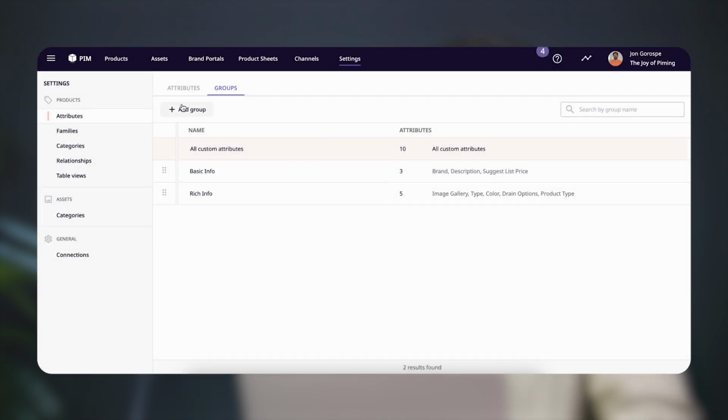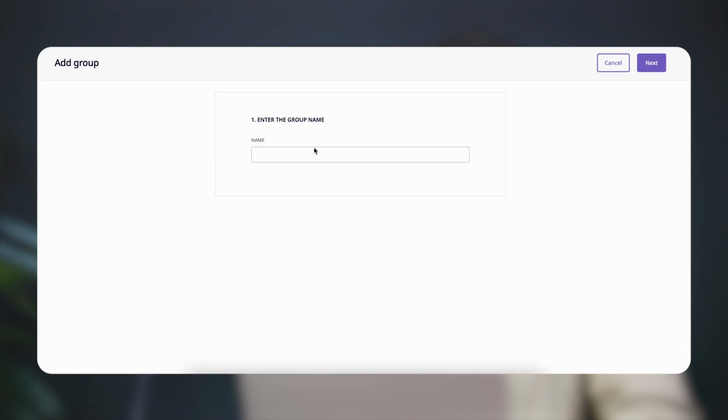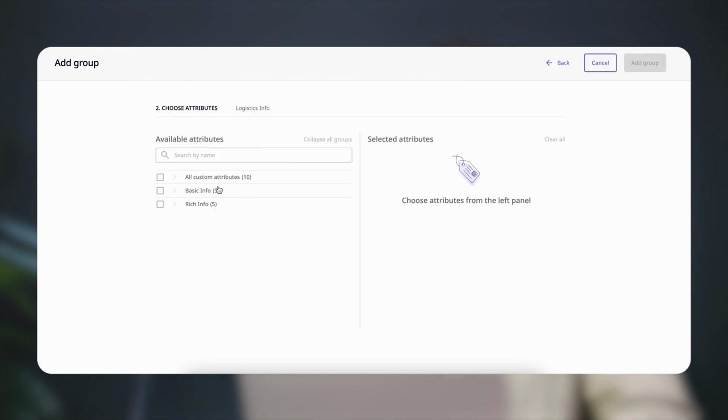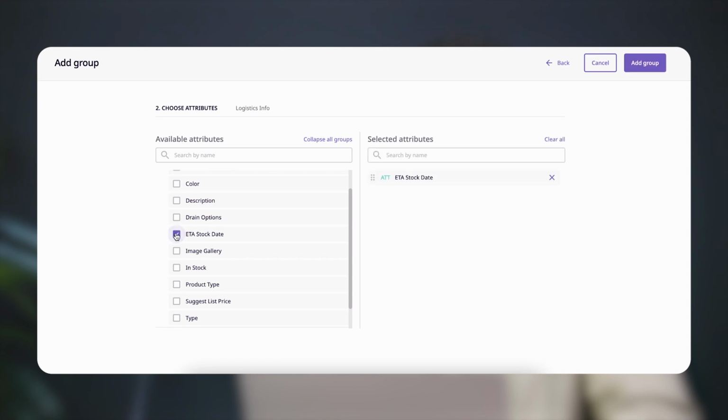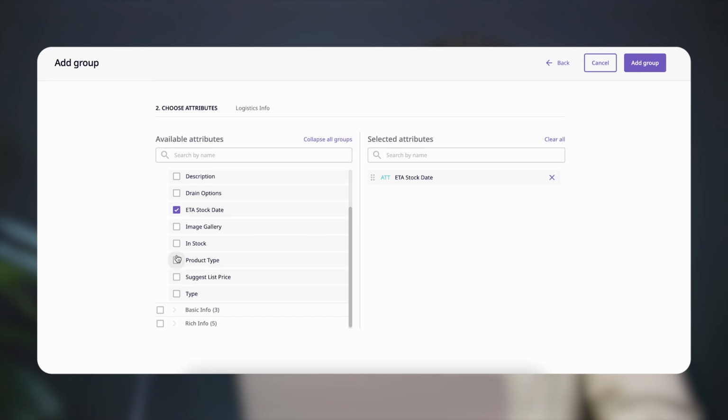And last but not least, we're going to create another group that we're going to call logistics info. On this one, I'm going to focus especially on the estimated time of arrival of stock date, ETA stock date, and in stock.